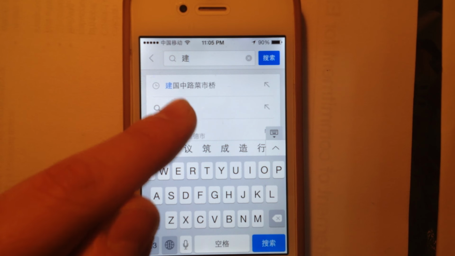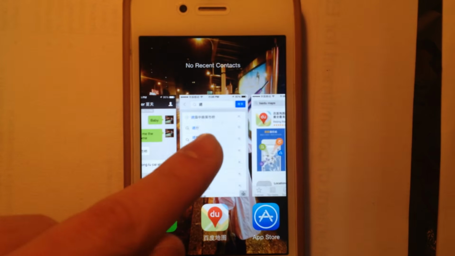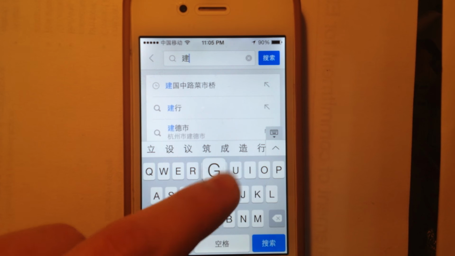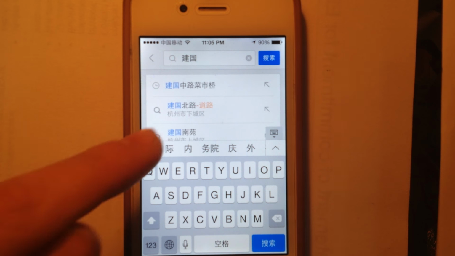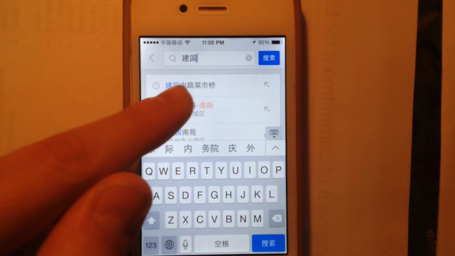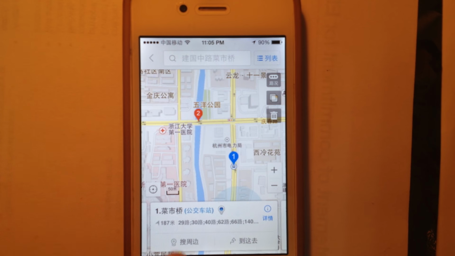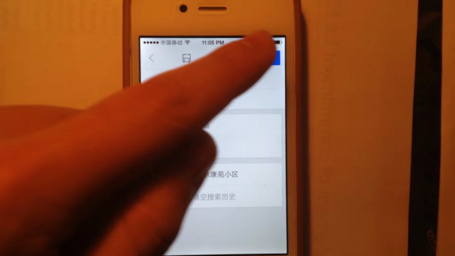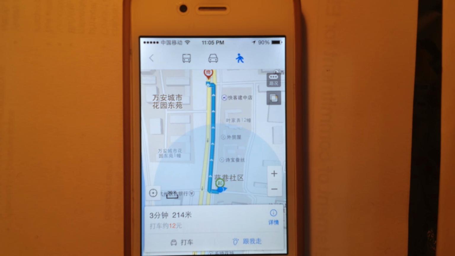It's already come up. So all you have to do is just get the next word, like Guo. I can come back, type in here, G-O-U. And there it is, first one. And then you can just type in the rest of the address, and eventually it would create a map. And all you have to do is find how to get there. Click again on this item, and I can just say walk. And there it will give me the exact location on how to get there.